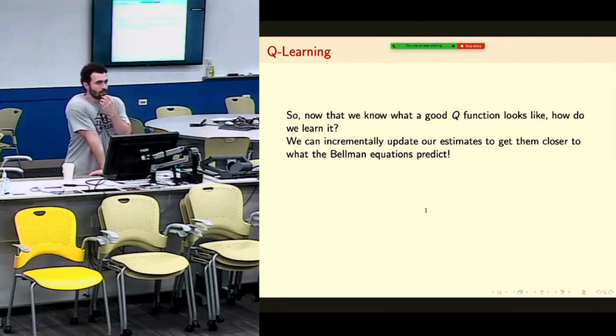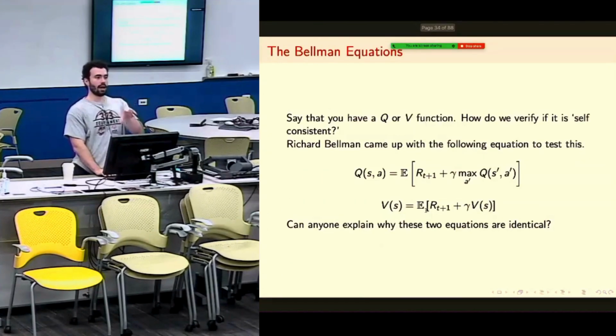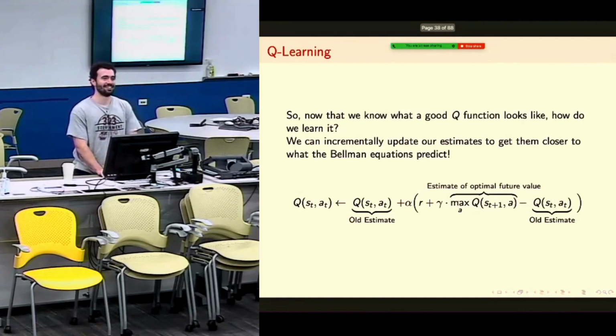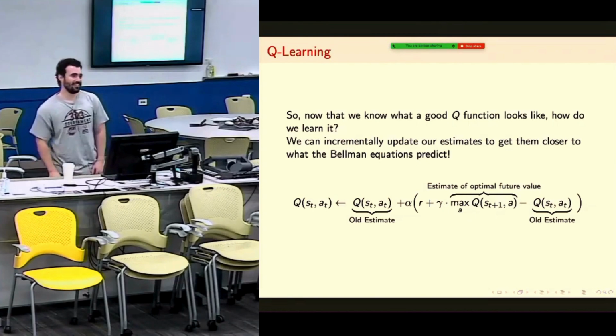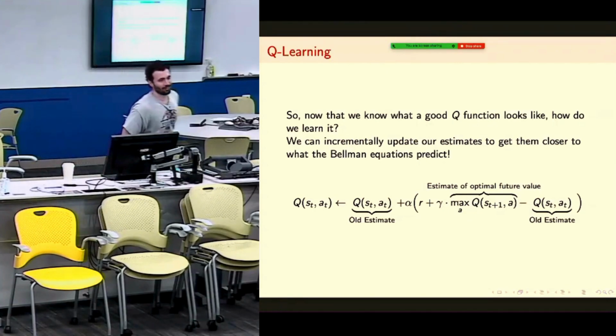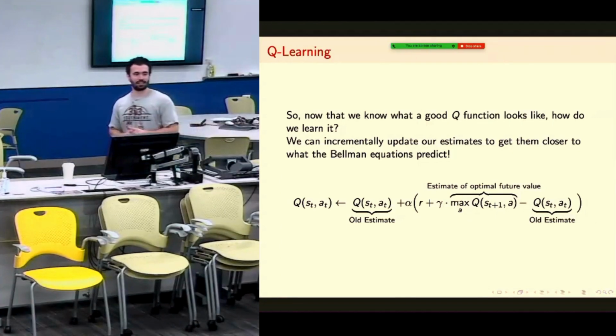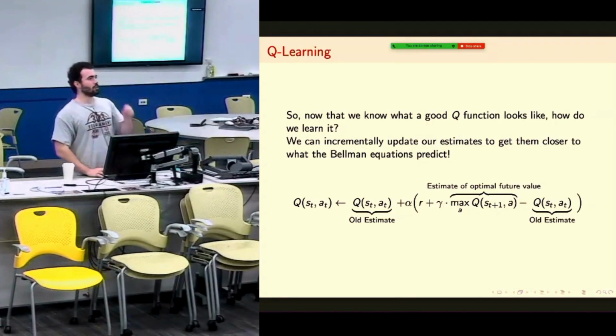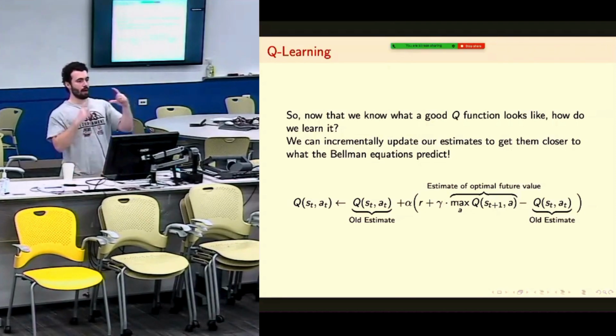So now that we know what a good Q function looks like, how can we actually learn it? Well, what we can do is incrementally update our Q functions such that they follow this pattern. We know now that the Q function should follow this pattern if we have the correct Q function. So we can just incrementally update our Q functions until we get them to satisfy this equation here. So pretty easy, right? Just you wait. So this is how you do it. This is the most important equation for Q learning. It's super daunting because it looks like it's a lot of steps, but all it is is a way to move towards that Bellman equation being true.